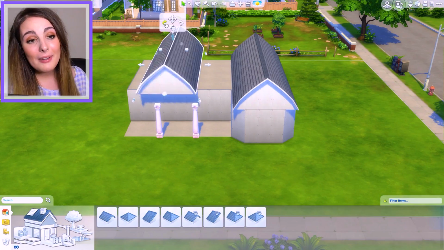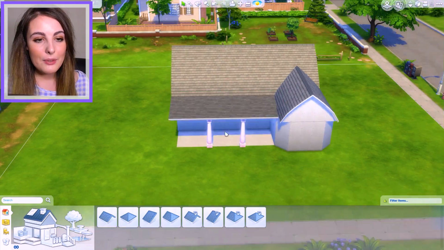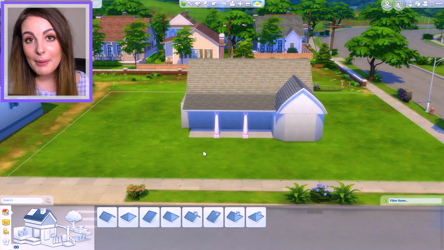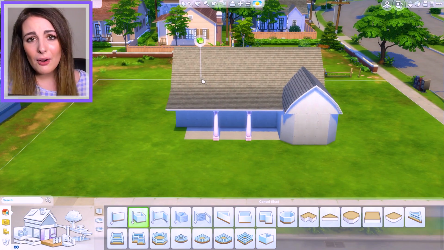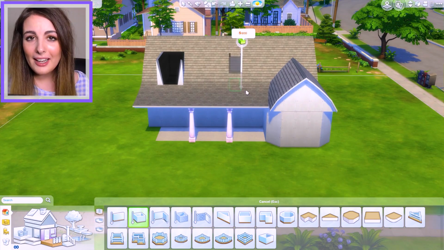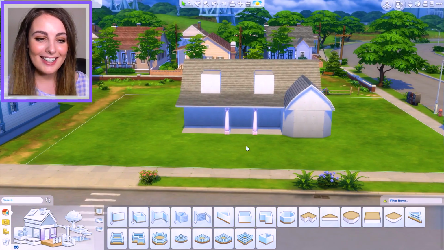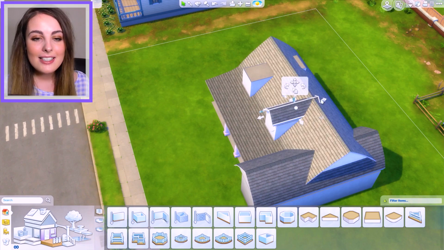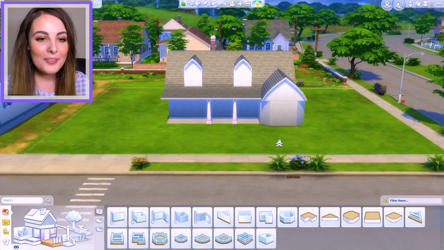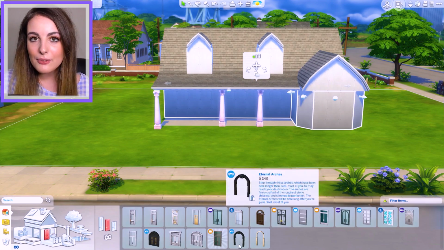So yeah, anyway, we're going to be building Minnie Mouse's house today. This is of course a Disney build. If you've ever been to Disney Orlando, I always get it wrong, but it's the one in Florida, you may have seen this, and I have seen this. I've grown up with this house, and this is a very sentimental build for me to do. That's why I thought it would be a really cool idea for me to build it in The Sims 4.